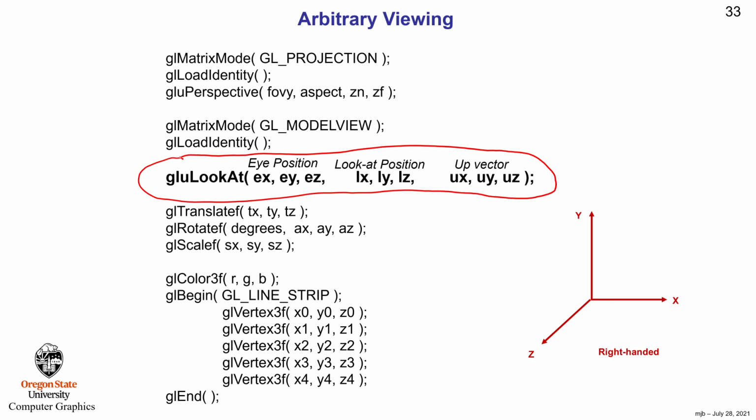You can hard code these numbers if you always want to look at it from the same place, or they can be variables. In games, say you're in a flight simulator and you're flying through space. All it's doing to make it look like you're flying through space is changing these numbers in the lookat call. This is great. That's one of the things I've always loved about 3D graphics: you can change your view. You can build a solar system and put your eye on Saturn. I can't do that in real life, but I can do that here. So GLU lookat's my favorite.